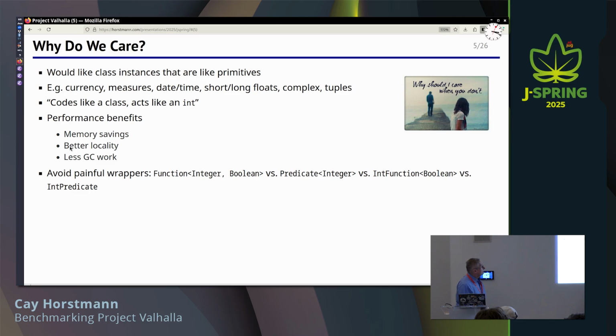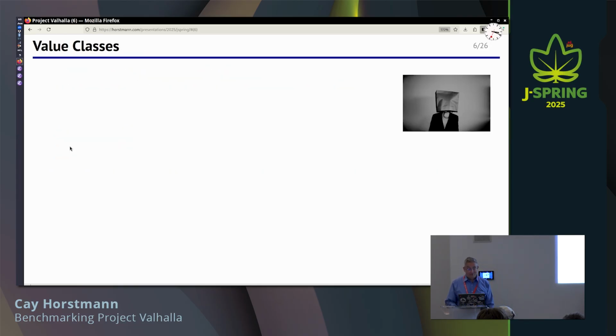Then there's another programming reason that is because right now you have int and Integer, and you have boolean lowercase and Boolean uppercase, and it's a pain with these wrapper types, for example. So there's now 4 different ways of having a thing that is true or false for integers, right? It could be an IntPredicate, that's what you're supposed to use, but actually in a function, Integer to Boolean would be more logical, and there's the 2 other things in between. They're all different, and that's a stupid pain.